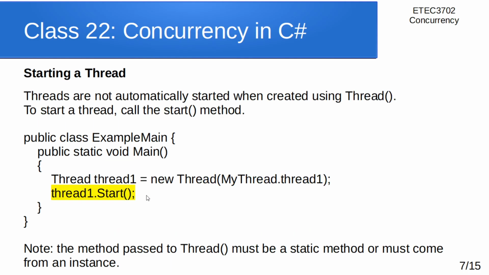The other thing to note here is that threads are not automatically started when we create them. In other words, when we create a thread, it isn't running. It's in a pause state until we tell it to start. Again, same thing with Python. We have to start that thread. So to do that, we just use the .start method of that thread. So we create it here and then we start it down here. Note that this is different from what we saw in C and C++, where when you create a thread, it kind of automatically starts it. In this case, we have to explicitly start it to have it be started.